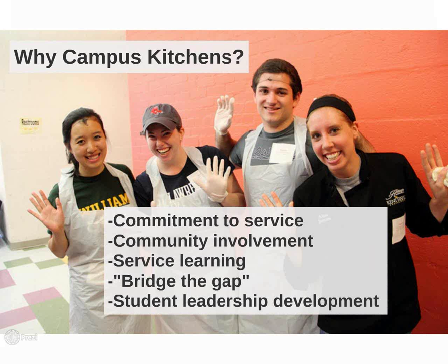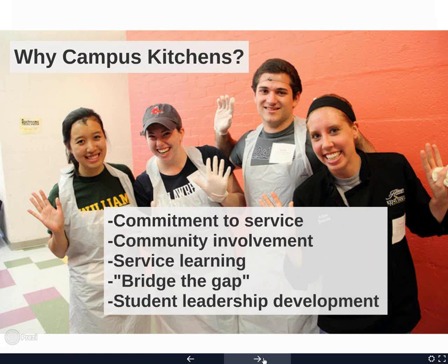Lots of schools also are recognized both locally and nationally for their involvement in the community and their involvement in addressing these issues of hunger from a community development standpoint, but also from a sustainability standpoint on their own campus. Obviously, there are tons of different service learning opportunities through the Campus Kitchens project, working with different classes on campus and providing really meaningful service opportunities for students interested in a variety of topics and disciplines. Again, the Campus Kitchens project has the proven ability to bridge that town and gown gap that many institutions face with their communities, and they're able to break down some of those barriers, stigmas and stereotypes held from both sides. It is a non-typical type of service program for a college campus in that it really is an intentional and long-term relationship that's being built through the partnerships that the Campus Kitchen has.